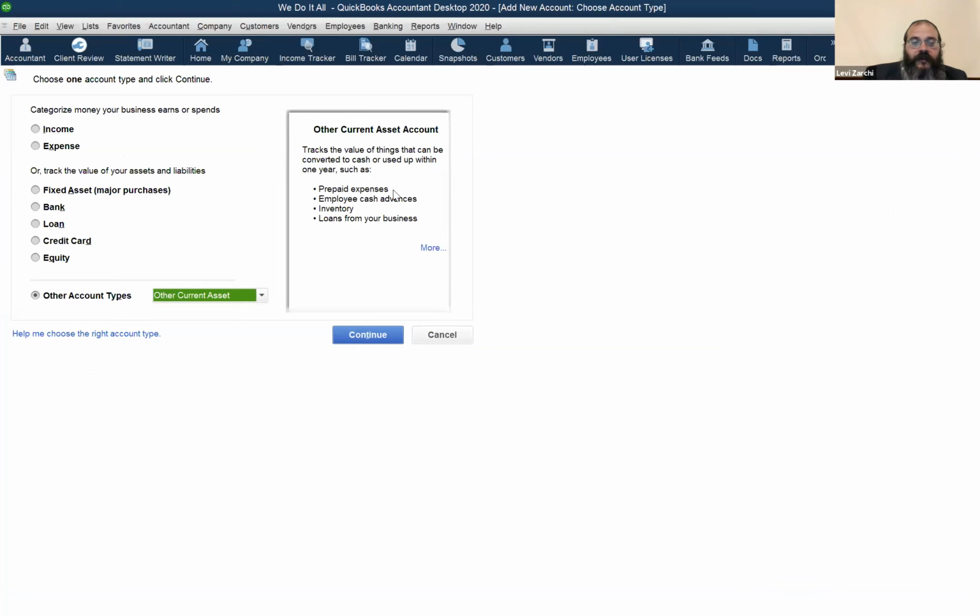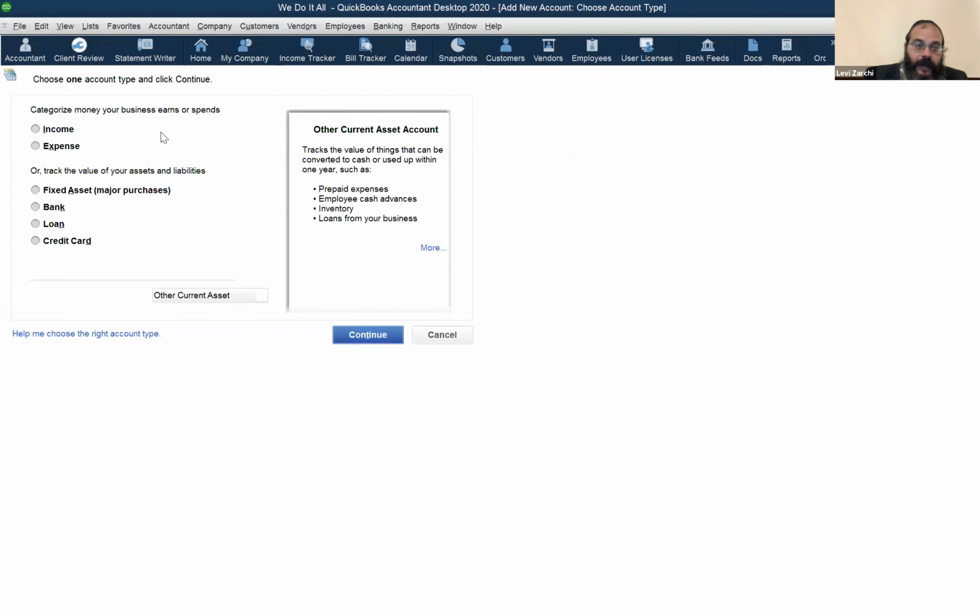When you pay rent for 5 months in advance, the expense is only the first month. But the following 4 months is a benefit, because if you flip your lease to someone, you could tell them, I already prepaid the 4 months for you, so give me the money. So it's an asset, it's not lost. And if you advance money to an employee, it's an asset because you could take the money back on the next paycheck. And the same thing is with the inventory. So we're going to have other current asset and continue.